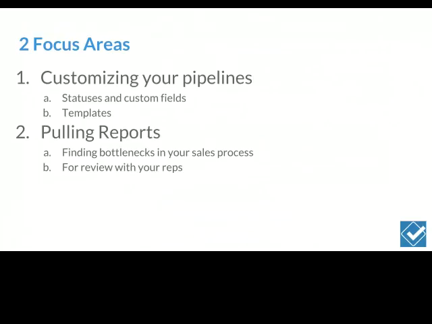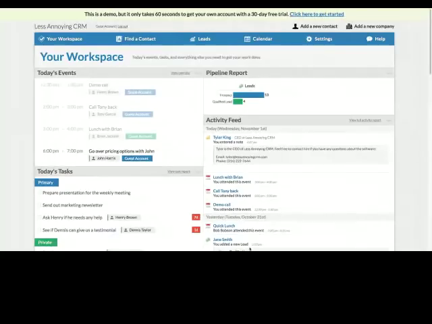So we are looking at a demo account, meaning that it's a fully featured version of the CRM. It just has some dummy data for us to play with. I'm going to start us off by showing you how a pipeline works, just the basics, and then we'll move on to customizing and creating new pipelines. So the default pipeline we have here in the CRM is going to be called leads. We use this for tracking leads. You might call this a prospect or an opportunity at your business, and a lot of people want to track the folks that they're trying to turn into customers. That's why it's our default in the CRM.